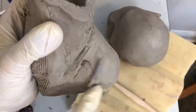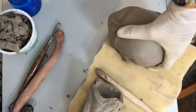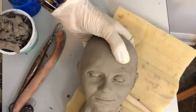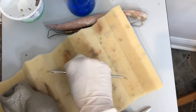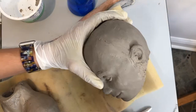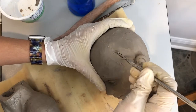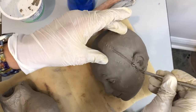In this process, I've also realized that this is going to be a piece that's going to be on the wall. And so I'm already planning ahead and trying to think about how it's going to be hanging and how it's going to be facing, so that you're not going to be able to see the entire torso area or the entire chest area.